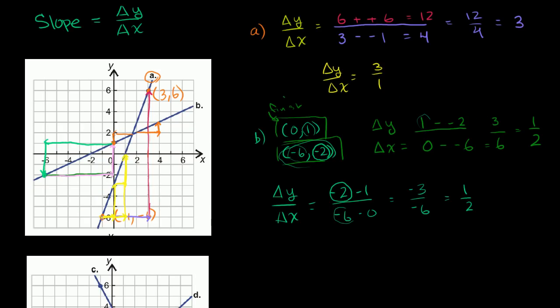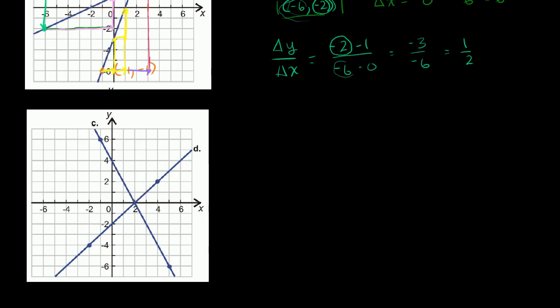Let's do a couple more of these. So let's do this line C right here. I'll do it in pink. And let's say that the starting point, I'm just picking this arbitrarily, I'm using these points that they've drawn here. The starting point is at the coordinate negative 1, 6. And my finishing point is at the point, what is this, 5, negative 6. 5, negative 6. So we could do, our slope is going to be, let me write this.